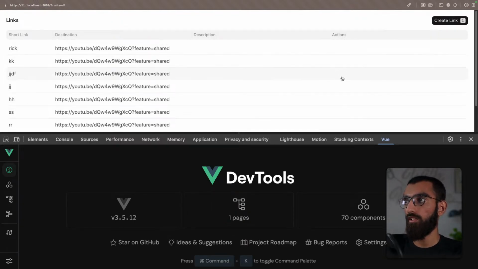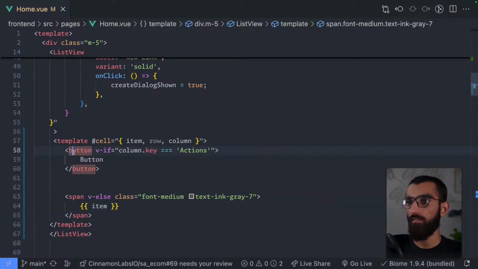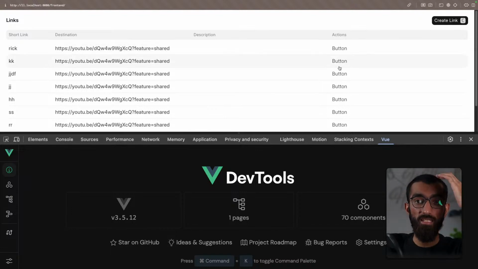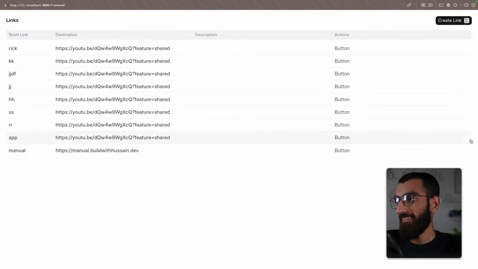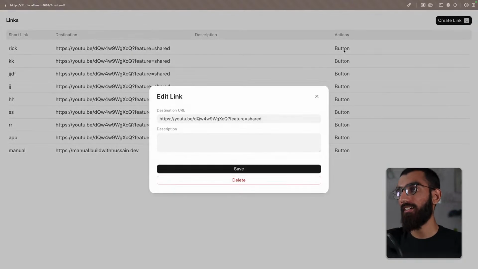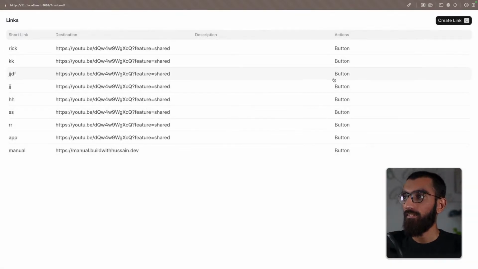But the buttons are not visible here. Yeah, finally the button appears, right? So, okay.